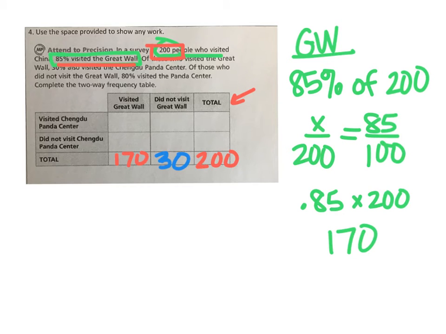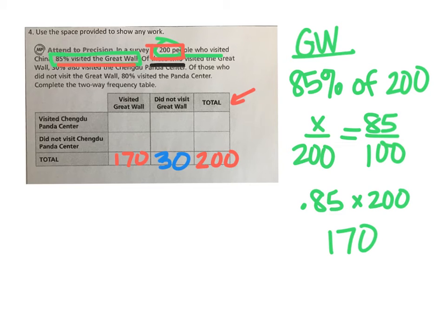Now the way these two-way tables work is that when I get these numbers here, they need to add up to 170. When I get these two numbers here, they should add up to 30. These numbers should add up to 200. Same thing going across. These two numbers should add up to that. This number and this number should add up to that. Okay, let's take a look at my next sentence and see where we can go from there.